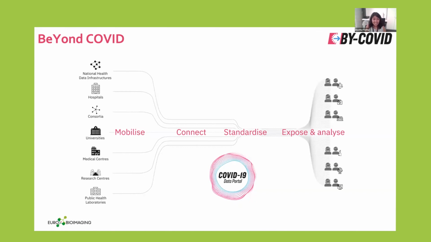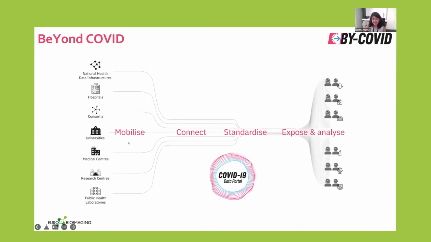After mobilization comes connecting very different kinds of data resources, trying to make sure that there is a way of connecting these data sets. Then to have standardized guidelines in terms of how to actually store this data, eventually with the aim of exposing this data for future analysis. And many different stakeholders can benefit from this, everybody from policymakers to health professionals to researchers from all over the globe.